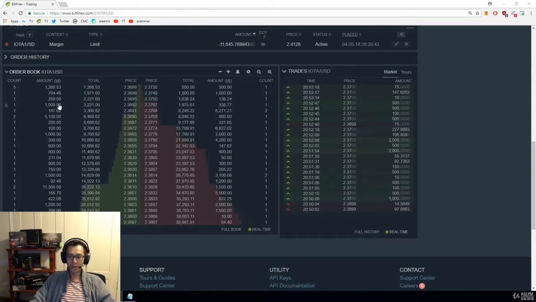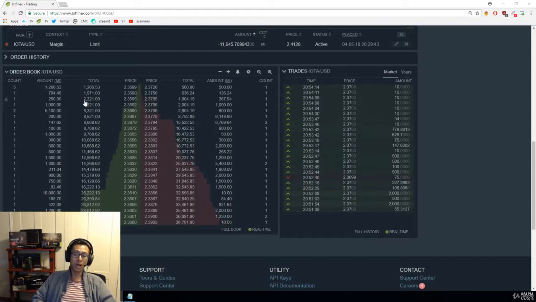So, for example, if we go all the way up to 5,100 right here, it'll add up everything up to 5,100, and then this will be the total amount, okay? So on this line, the amount is just the amount of orders at that particular price, right? But the total refers to everything up to that specific price in the line that we're in. So getting a gauge of how to use this specific order book is really going to change the way you guys trade, because it will allow you to time and position yourself accordingly.